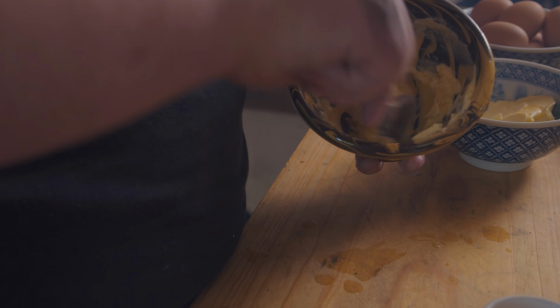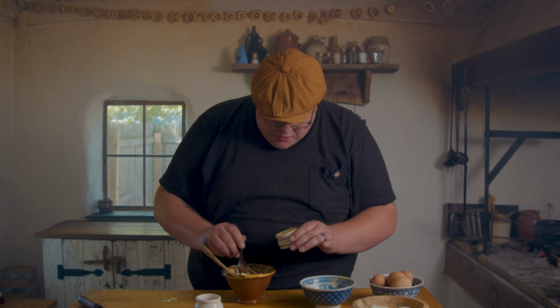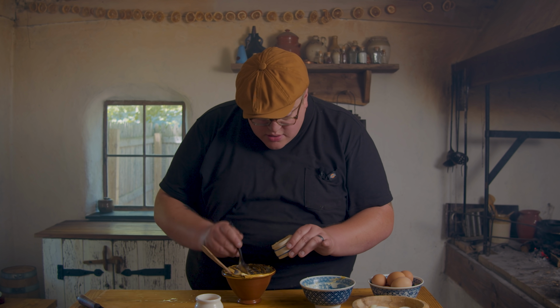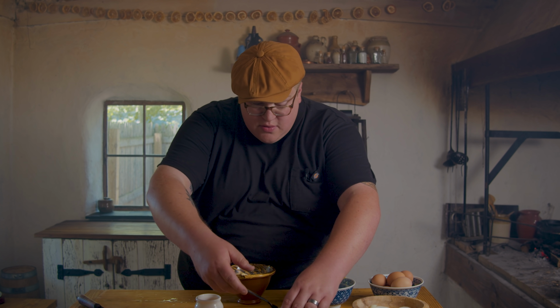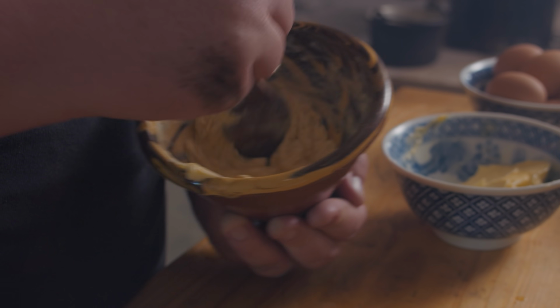All right, so we got some vinegar mixed in there, but we also need to add some mustard, and I really like mustard. So I'm going to put a nice little dollop in there to start with, and we're just going to keep on whipping this up and see where we get.